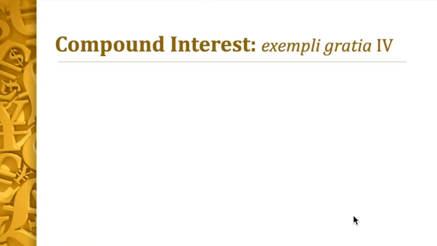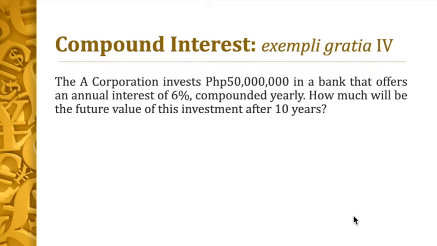For example number 4, I think I will leave you to answer this. You can pause the video now to answer the problem given. Okay, let's try to answer it now. Let me read it once. The A Corporation invests 50 million pesos in a bank that offers an annual interest of 6% compounded yearly. How much will be the future value of this investment after 10 years?